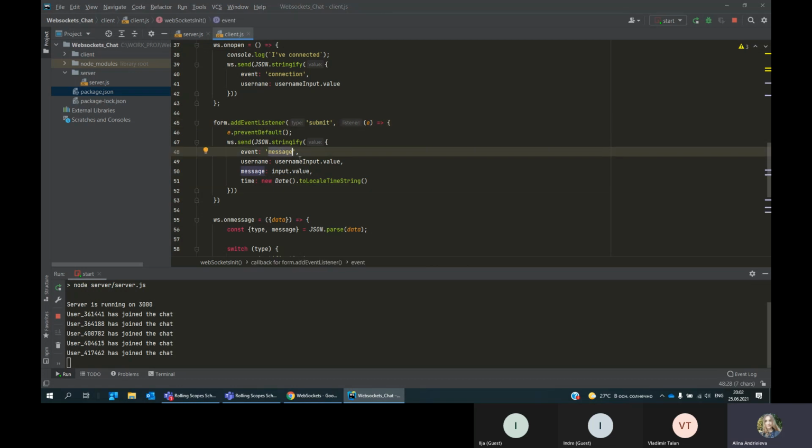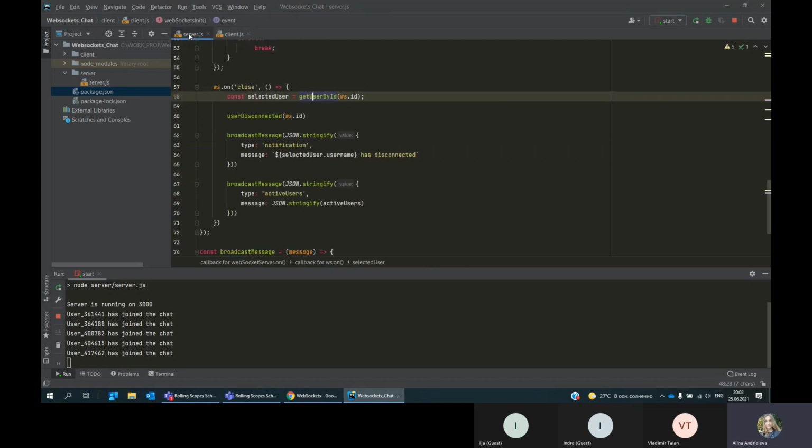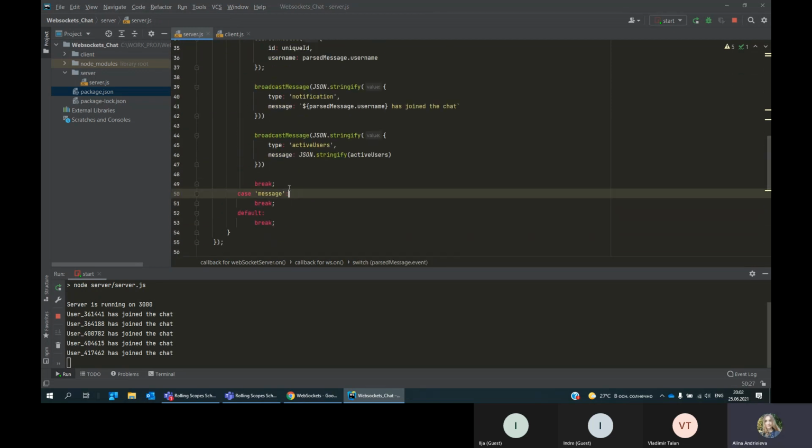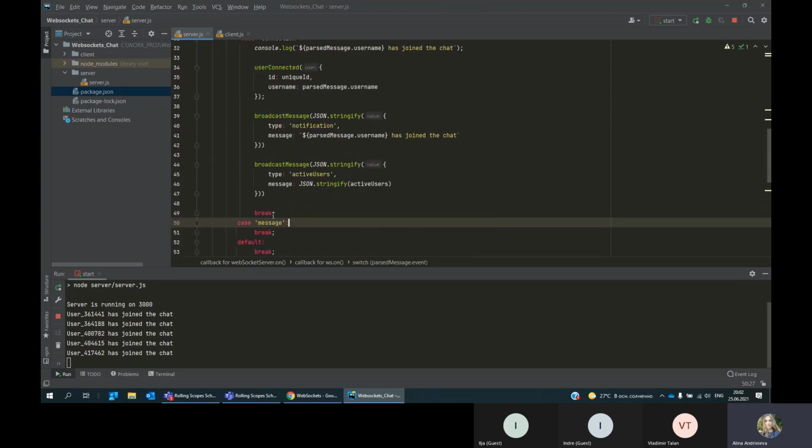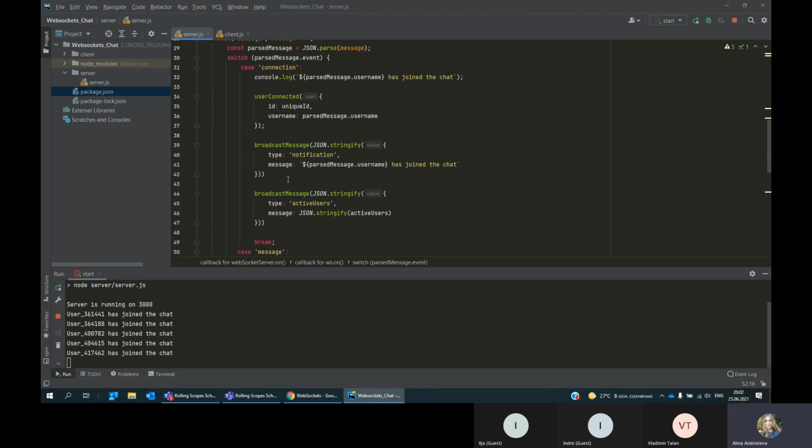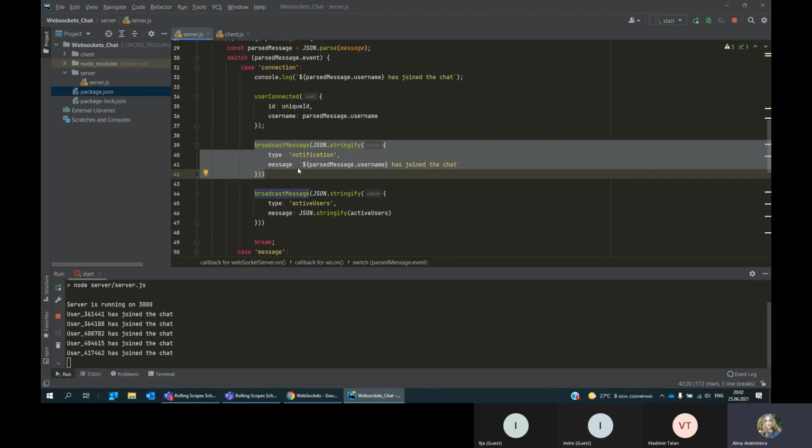So we send the message to the server, and now we catch this message here. We have event type message, and we need to send also to all the clients our message.